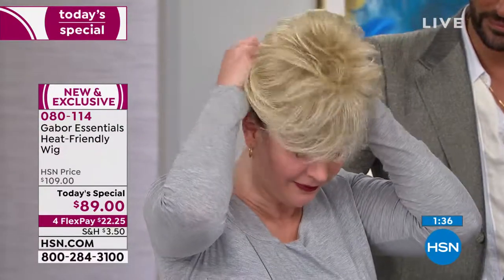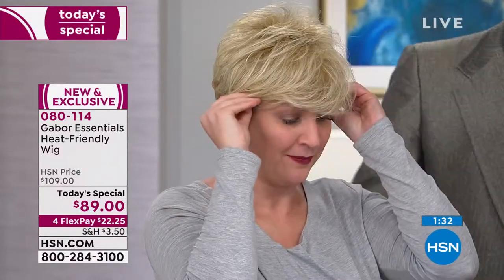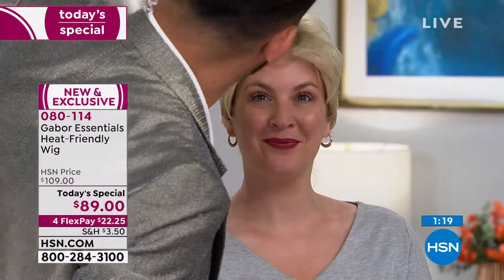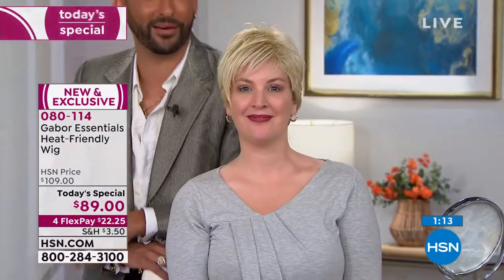That's easy. It's a lot easier than whatever we're doing every morning to style our own hair. It's even easier than putting it in a ponytail or a bun. It's so fast, and a lot more sophisticated. She's just using her fingers. Let's leave it open and tousled and piecey. And look how cute she looks. This looks great. I want a little bit more this way. Yeah, a little more sass. But look how great she did it herself. Wow. Look at how fast that was. That's called Love.